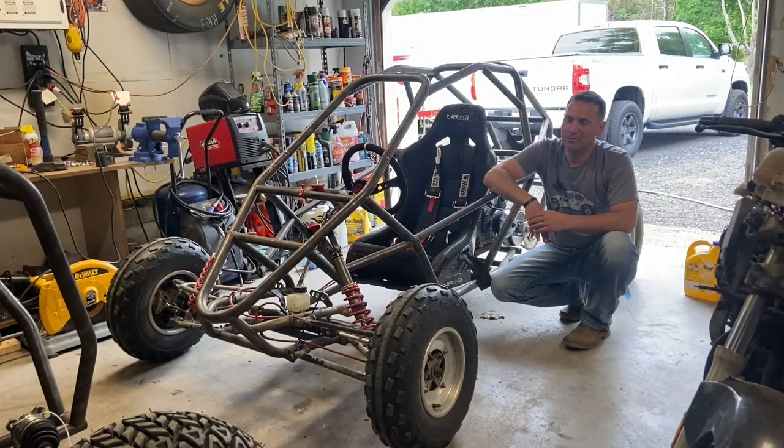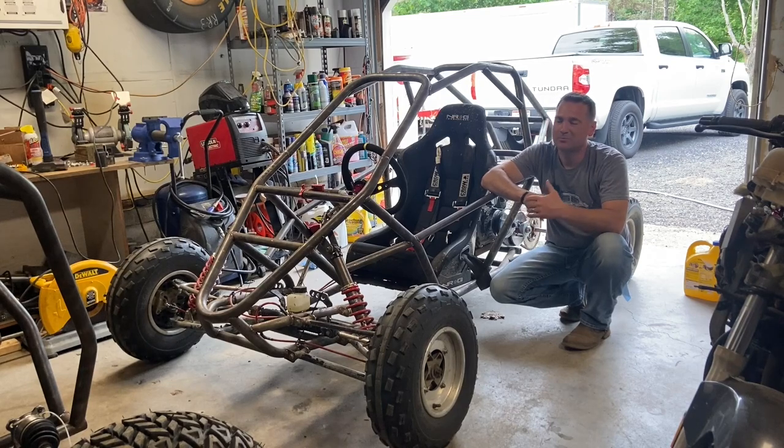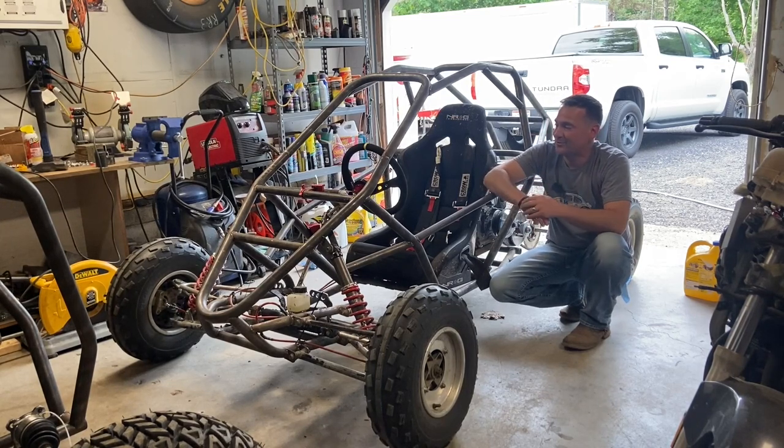So I'll get back to work when I can. I've been organizing my barn, organizing my garage. It's spring cleaning time. So yeah, I love doing this stuff.